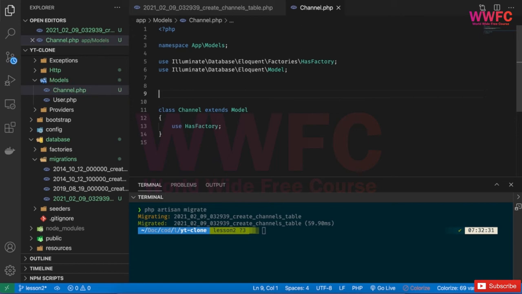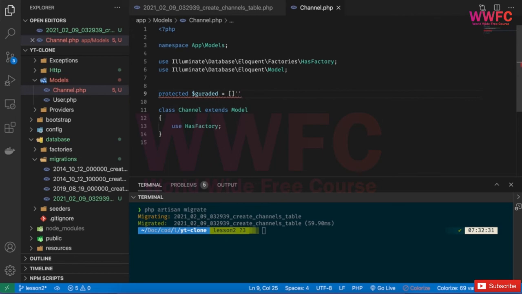For example, either you set fillable to be an array and then you set the columns, like for example name and whatever, or you can do it the other way around using the protected guarded and set it to an empty array.